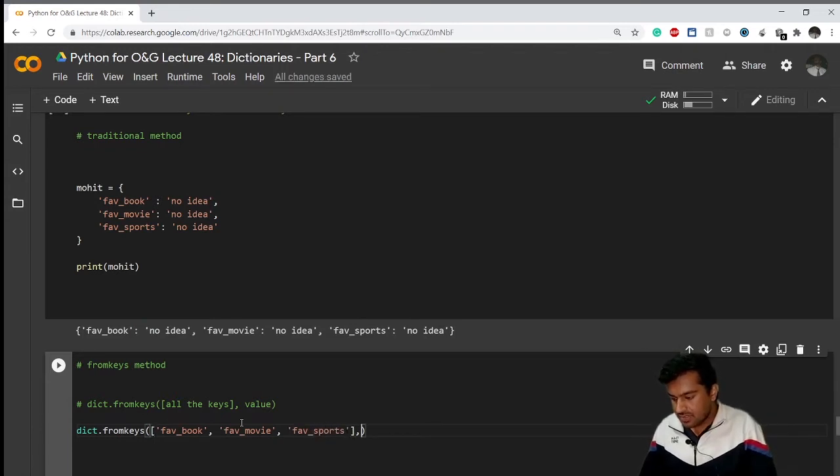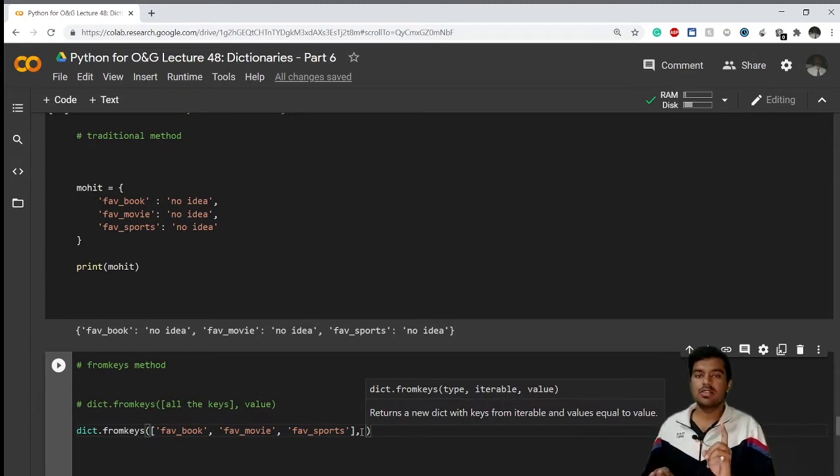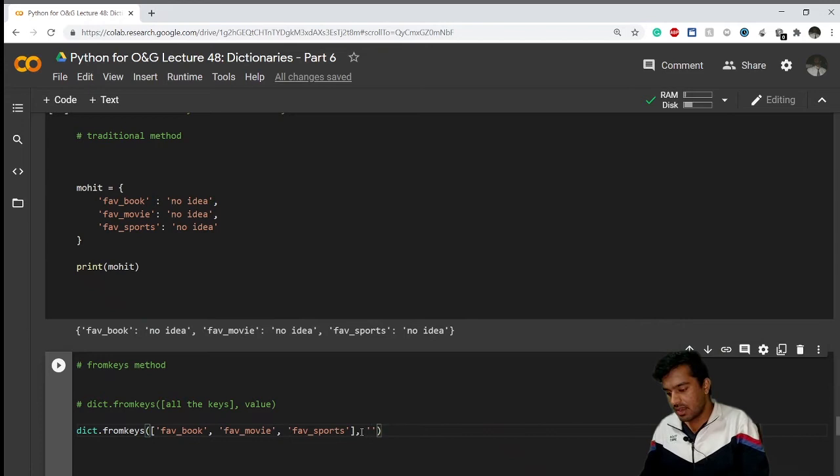After the comma you will write a single value, because all have the same value. So I write no idea.